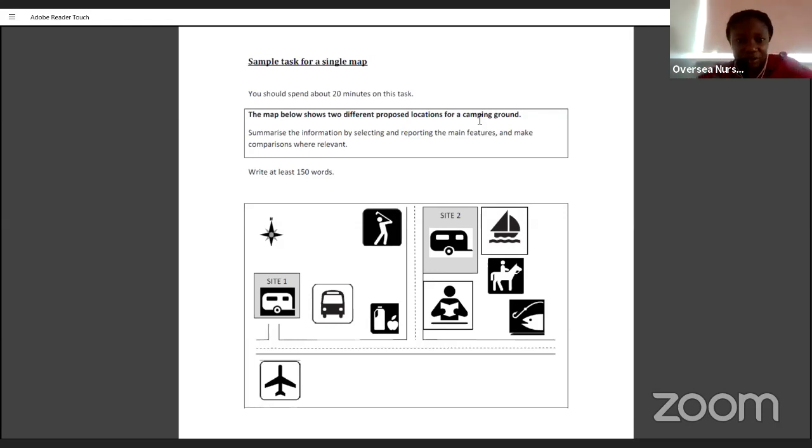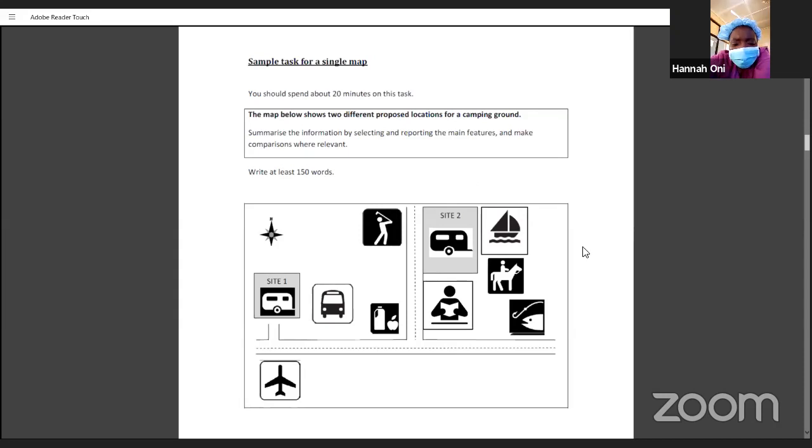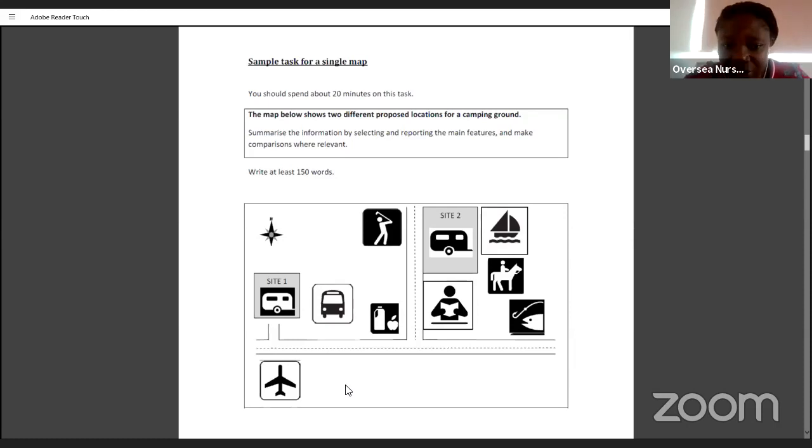What have I done? Remember that I said summarize the information by selecting and reporting the main features and make comparisons where relevant. Have I not made comparison here? I've compared the two. Good. Have I not highlighted some points here? I've highlighted the transportation. I've talked about the size and I've talked about the activities.